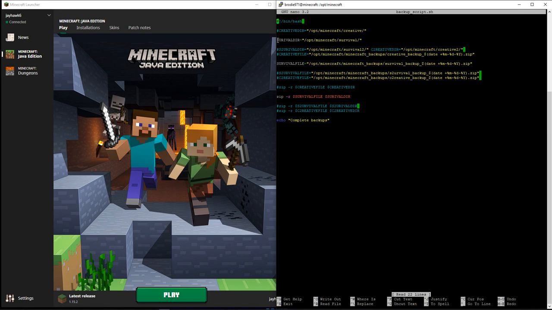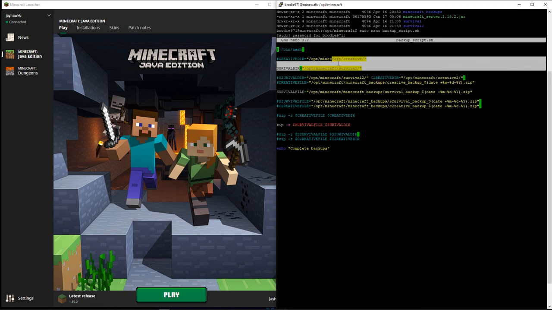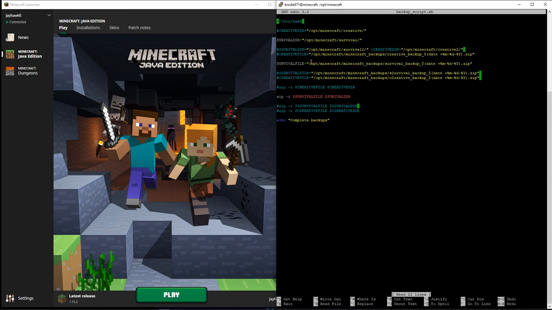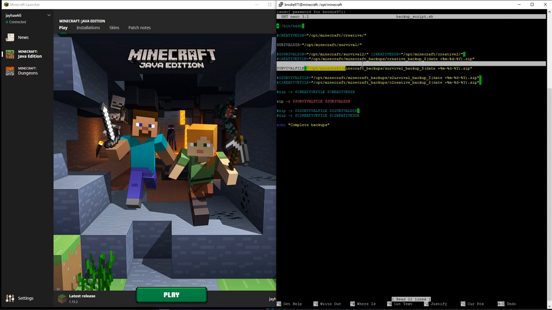This one, because we have this folder, we have survival. And so we basically create a variable called survival directory. You have what you want the file to be called once you've backed it up, and I'm going to put that into, and you remember we created this folder, Minecraft Backups.